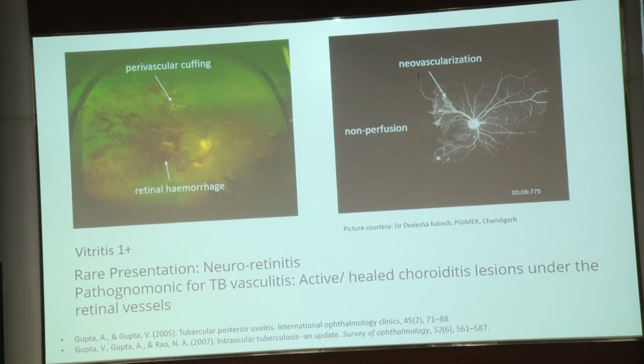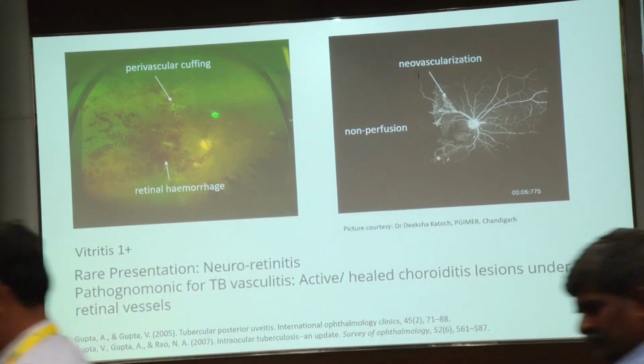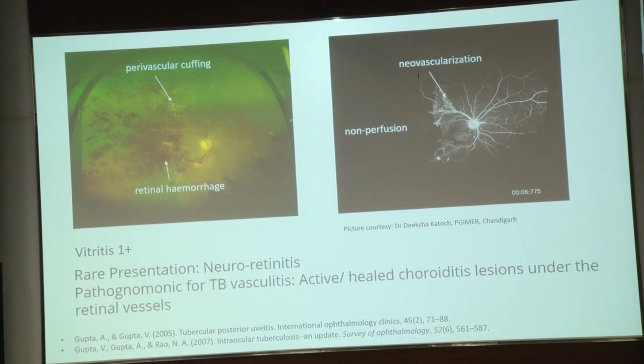Again, there can be involvement of the retinal vessels in tubercular uveitis. In this patient, we can see vitreous cells 1+, and there was typical perivascular involvement of the vessels. In tubercular panuveitis and tubercular vasculitis, we can see more involvement of the veins, and multiple hemorrhages can be seen in tubercular etiology. Also on FFA, it has been seen that in these kinds of patients there can be extensive neovascularization and non-perfusion of the periphery.